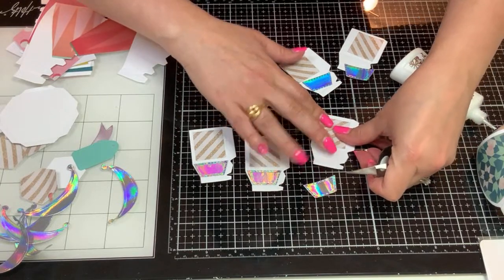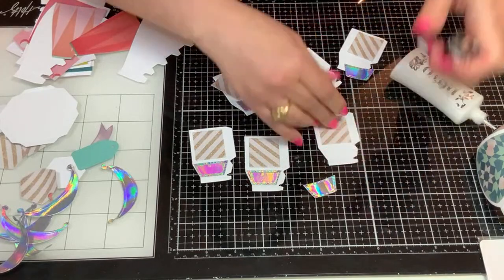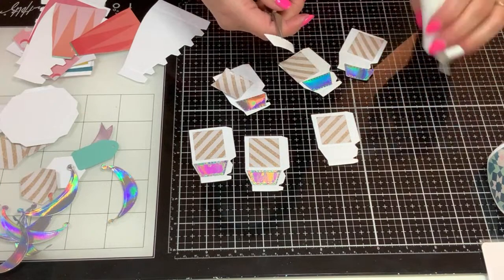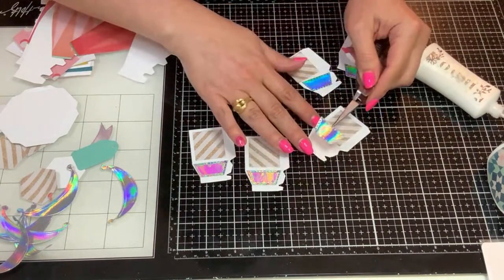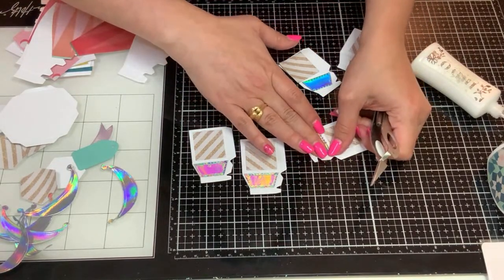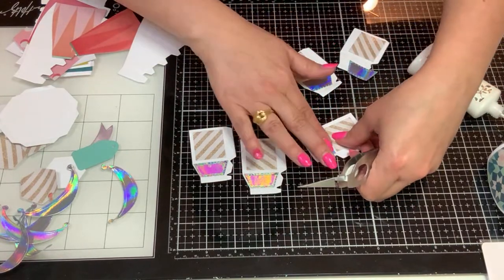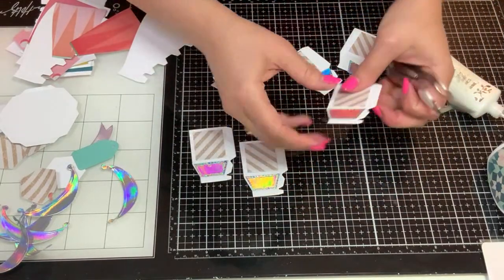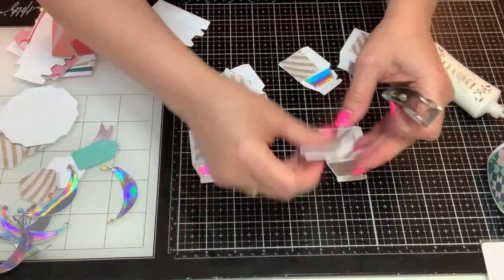Now, the good thing is that this does dry clear, but in any case, you can also use a rubber eraser to remove any excess glue if you get it on the panels. That helps give you a nice crisp finish. This paper is very lightweight, just to let you know, the holographic. This is my first time using Paper Studio papers, I think. Maybe not. I can't remember now. But I'm used to the Tonic Studios holographic papers, which are much thicker.